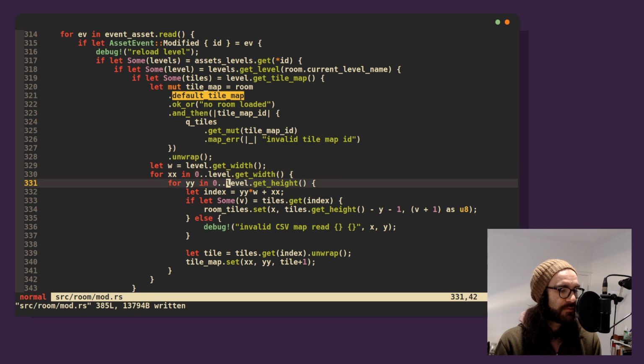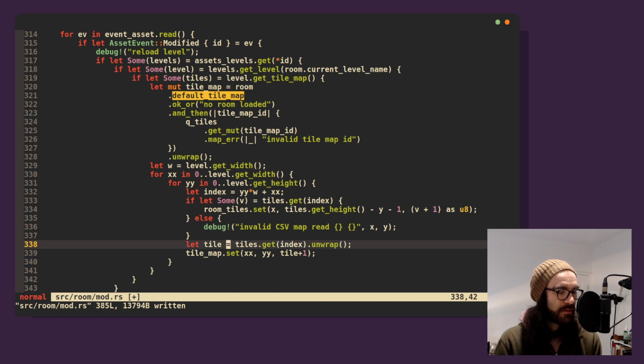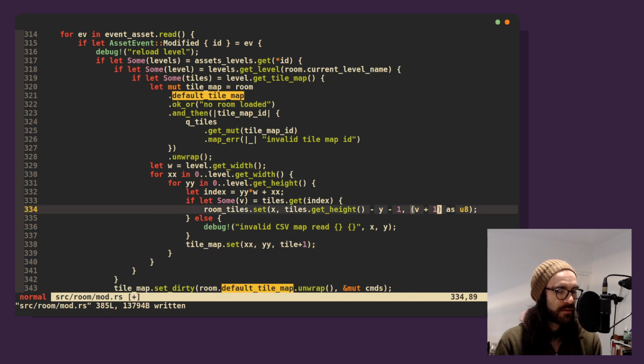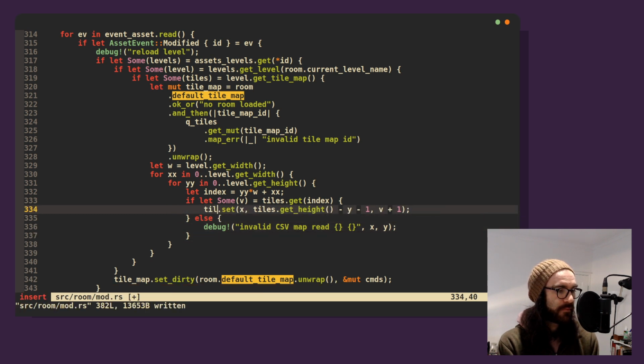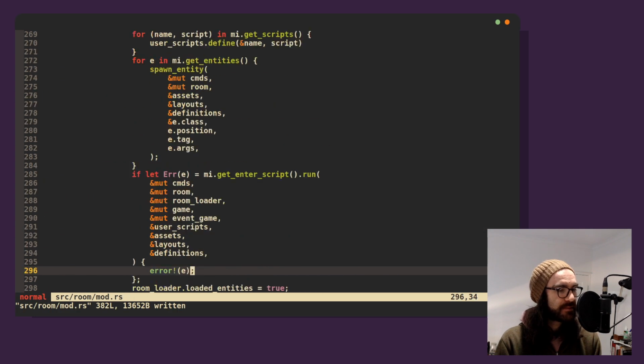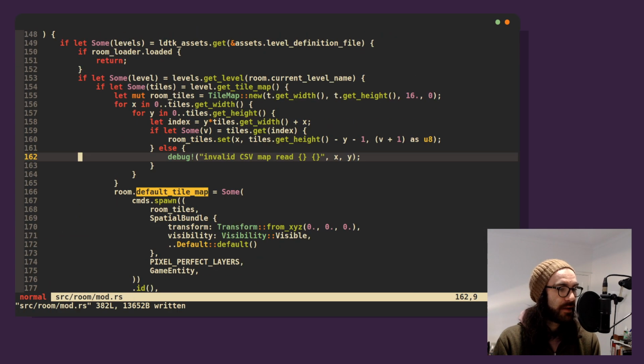Also levels tiles get index. That's probably just nicer all around.